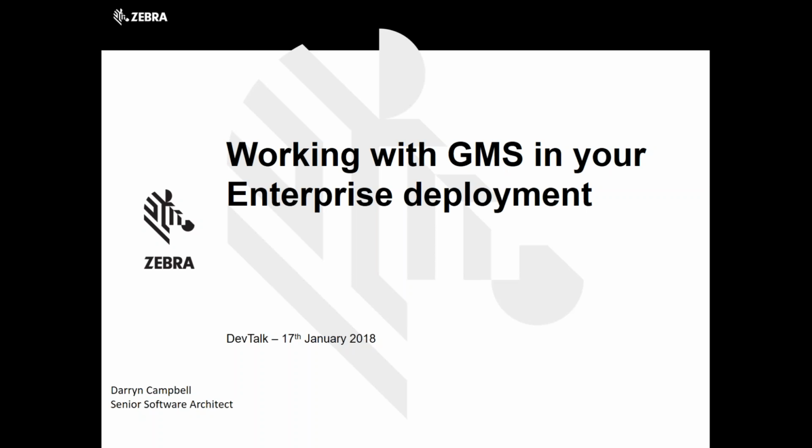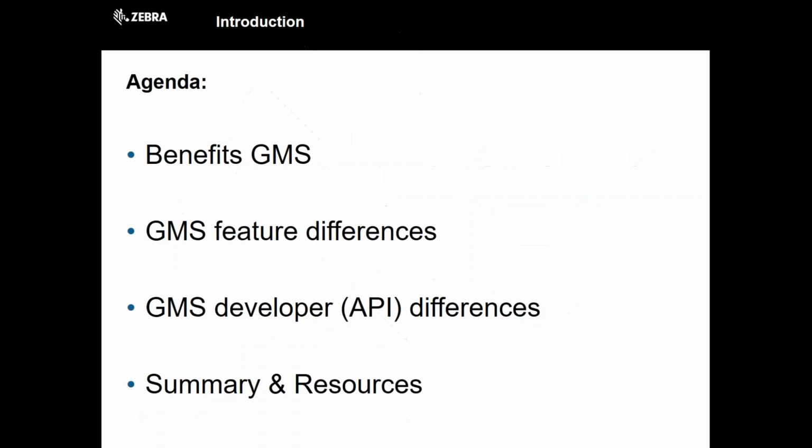I'm going to be going over some of the GMS features that will be useful in an enterprise deployment. I know this is a topic that really goes beyond what you would typically be involved with as a developer. It's quite an amorphous topic, and I know there are a lot of people on this call who are not necessarily developers, but because this is a DevTalk, I've tried to aim it at features that a developer would find interesting, and that will be the first half of the presentation.